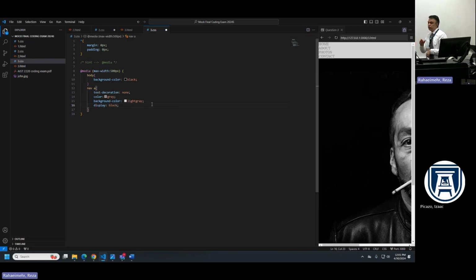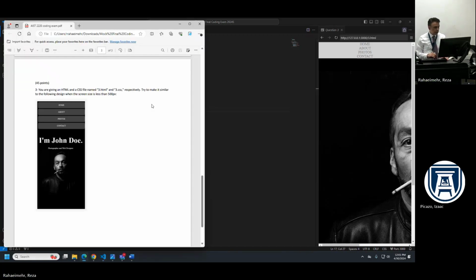Now I need to move the text into the center of the element. So I type text-align center. Okay. In the question, I see there is some gap between options.